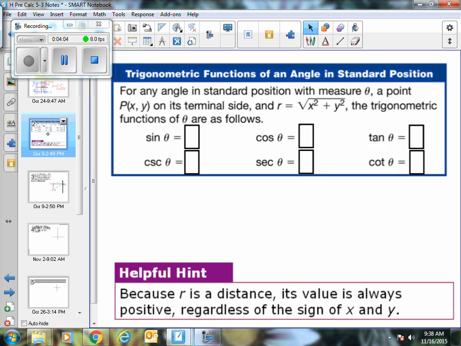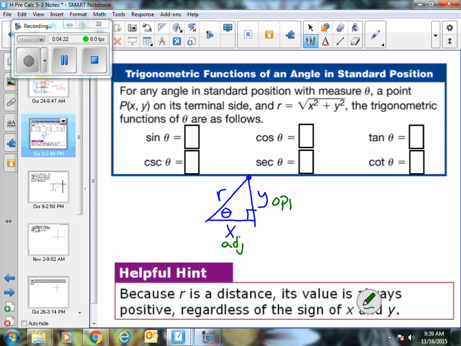All right, so let's do that translation now. So when you think of that picture, I'm just going to redraw it here so we have something to talk about. So we have our theta, we have our y, this is our point up here, and our x, and then our r. When you think about those locations, we can write the trig ratios then for these, just thinking again that the x is adjacent, the y is the side that is opposite the angle, and the r is the hypotenuse. So in SOHCAHTOA, we can translate opposite, adjacent, and hypotenuse into x's, y's, and r's.